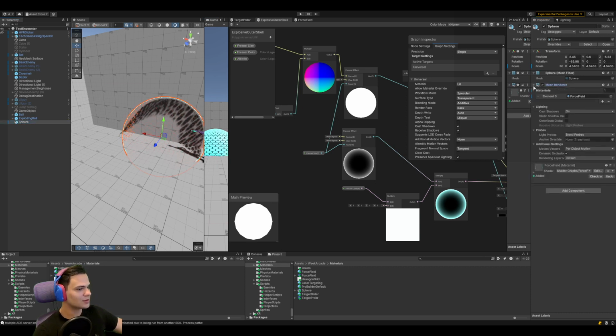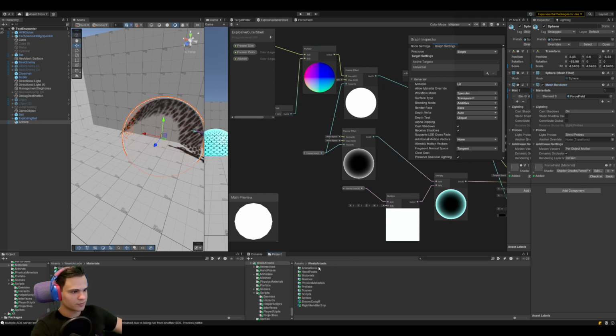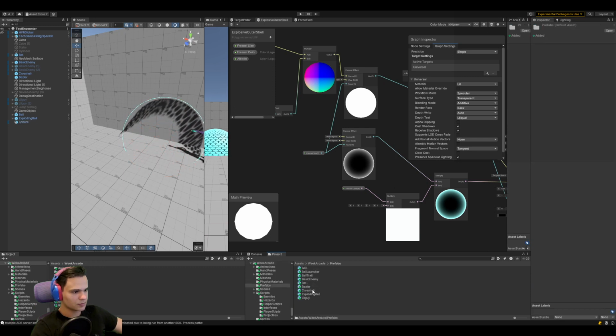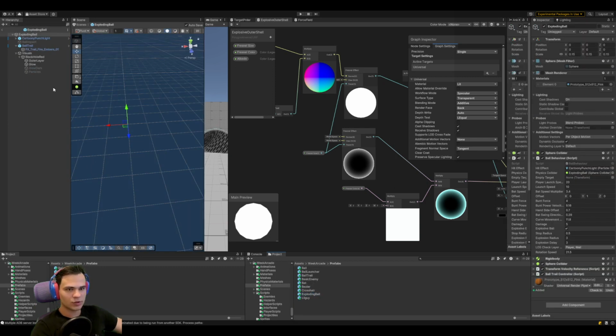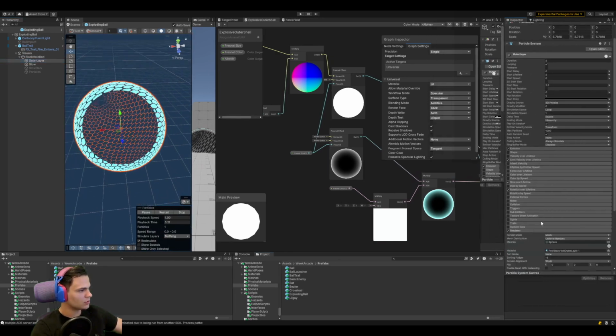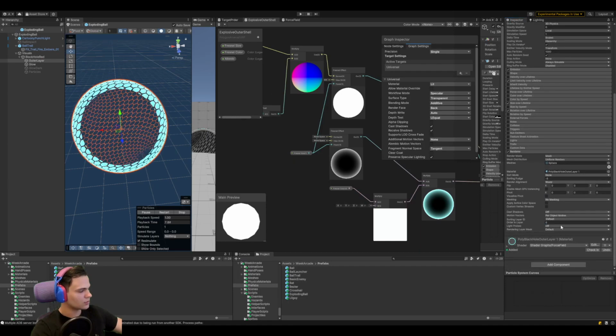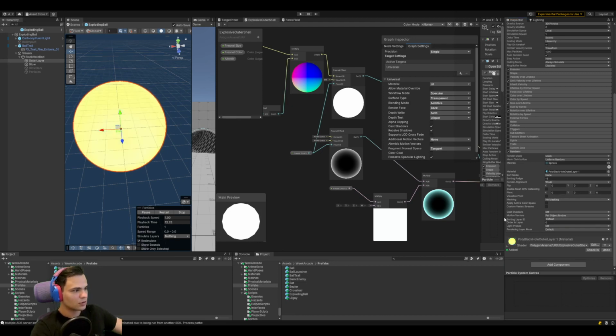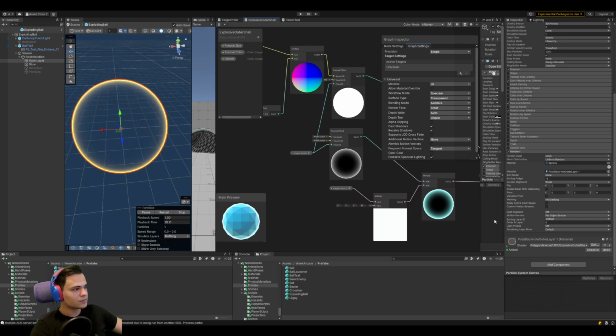So let's do something. I have this shader of explosive outer shell. Let's open this prefab. Oh, I already changed in this one, right? Yeah, so let's make it back to explosive outer shell, and make it just the front face. And change this back to whatever sphere is polygonal.